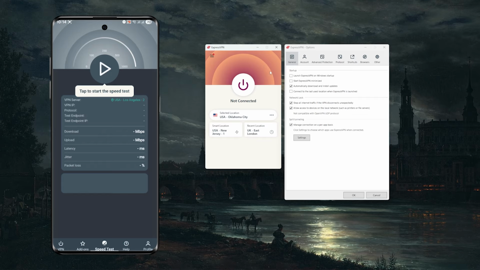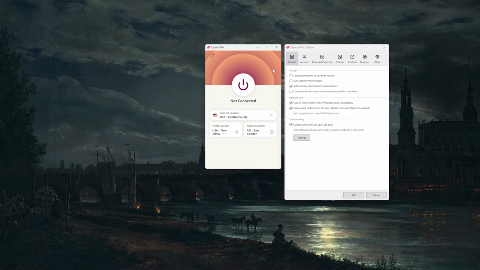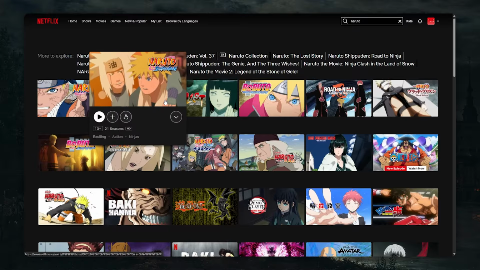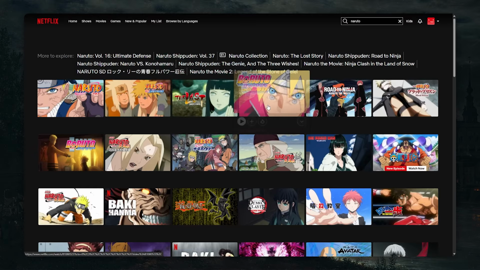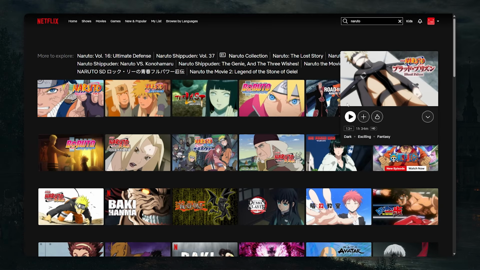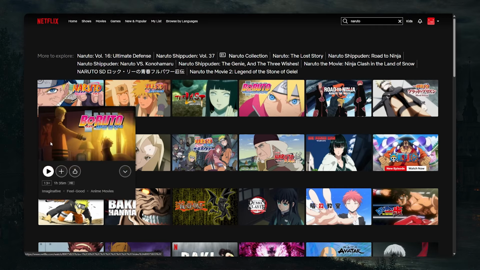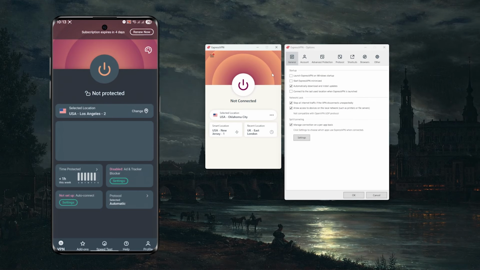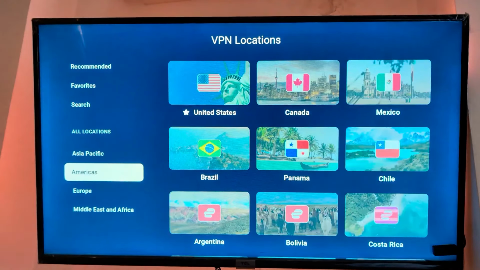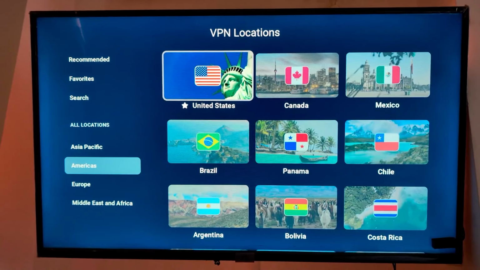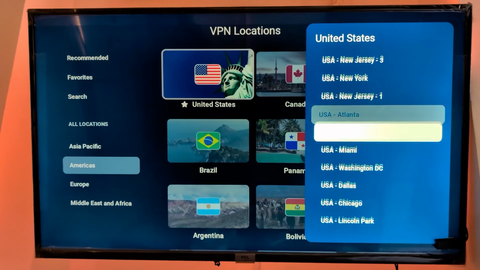And for me personally, when it comes to using VPNs, it really depends on what I'm trying to do. For the most part, I use a VPN to access services that are not available to me, and streaming services specifically. So if there's a specific show on Netflix that I want to access, I typically like to use ExpressVPN on both my phone, PC, and also my Fire Stick, which I've downloaded Express on so that I can watch whatever it is that I want, regardless of my location.